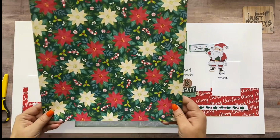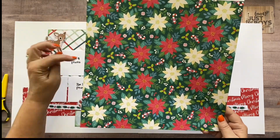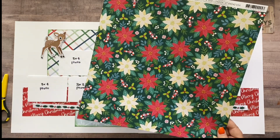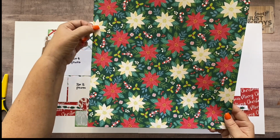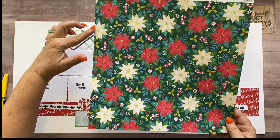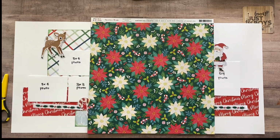So I'm going to fussy cut 5 of the red flowers, and it's okay if I get this one that's hanging off the edge a little. I'll cut those 5. And then I'm gonna fussy cut 4 of the white ones. And this one is okay also, that's cut off the side. So I'm gonna fussy cut from this area, 5 red ones and 4 white ones, and the cutoff 2 can count towards it. So I'm gonna go off camera, I'm gonna fussy cut those, and I will be right back.